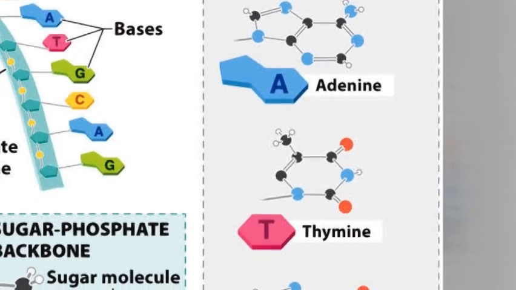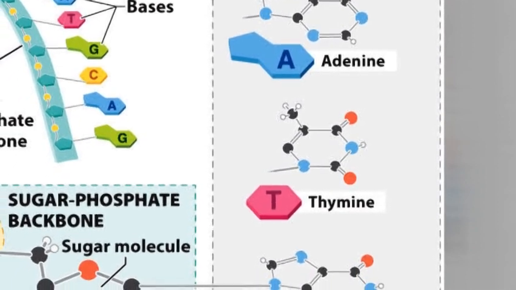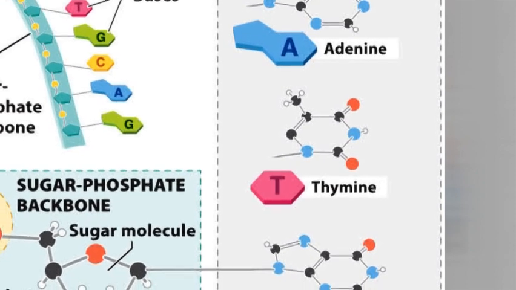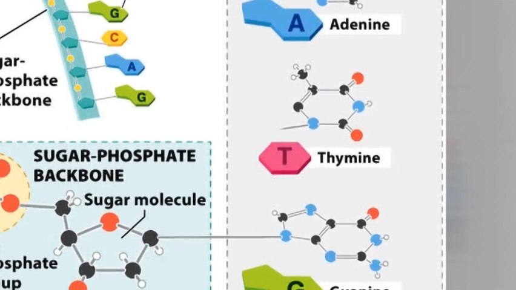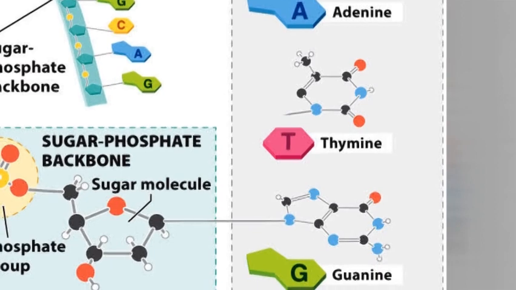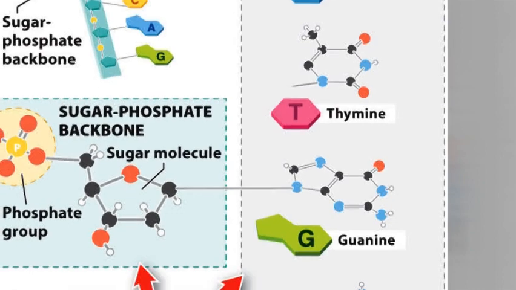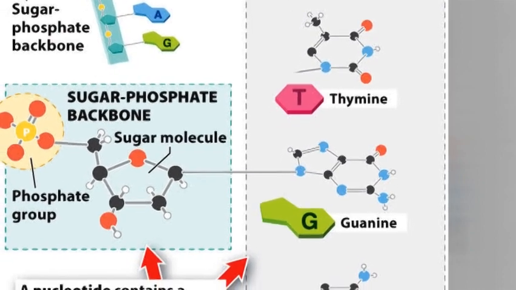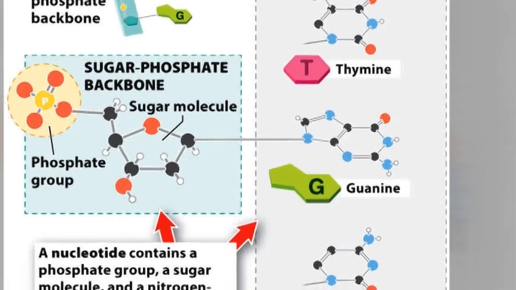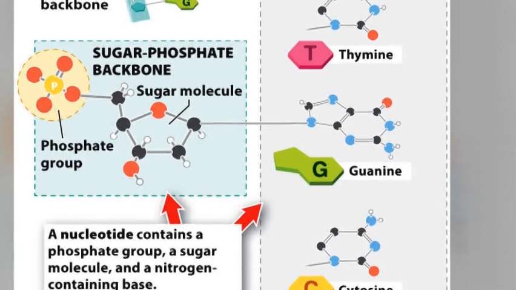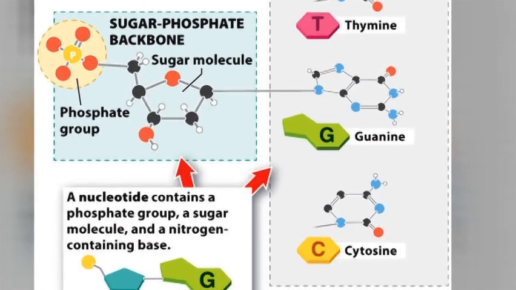Now, just as the meaning of a sentence is determined by which letters are strung together, the information in a segment of DNA is determined by its sequence of bases. One DNA segment may have the sequence adenine, adenine, adenine, guanine, cytosine, thymine, guanine, which would be abbreviated by their letters A, G, C, T, G. Another DNA segment may have the sequence CGATTA, CCCGAT. Isn't that fun? Because the information differs in each case, so too does the polypeptide for which the sequence codes, as we're about to find out.